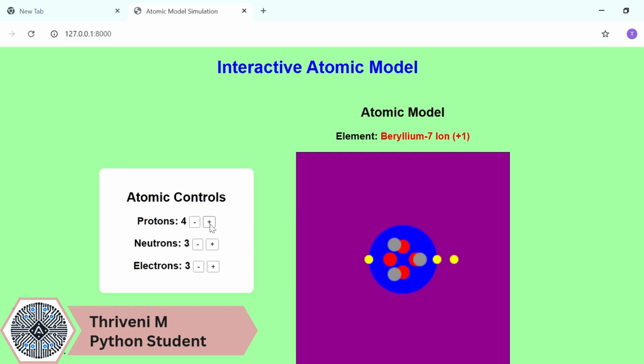If I change the neutrons to 4, beryllium 8 ionized positive charge. Protons 4, neutrons 4, electrons 4, and beryllium 8 neutral. This is the output of the project. Thank you.